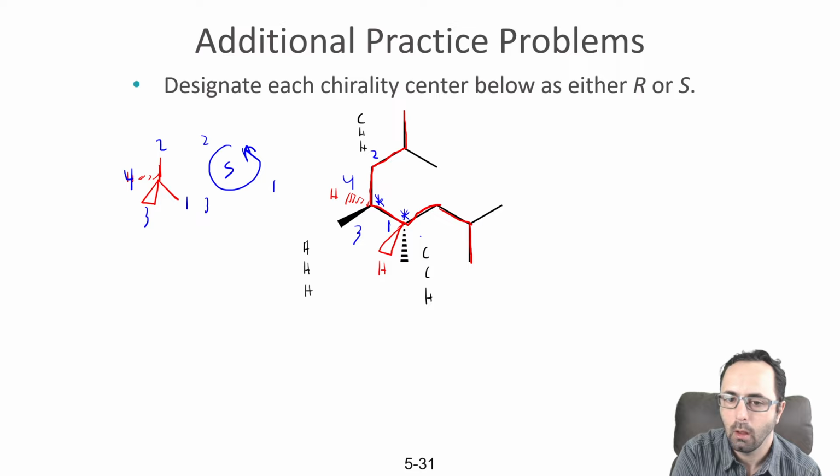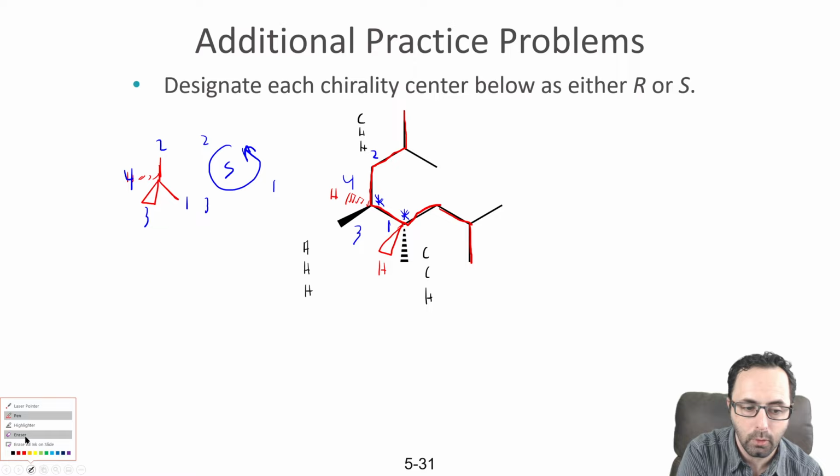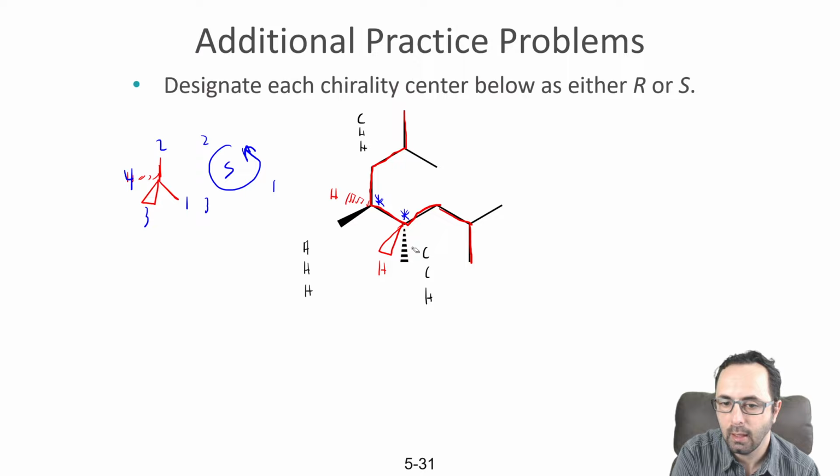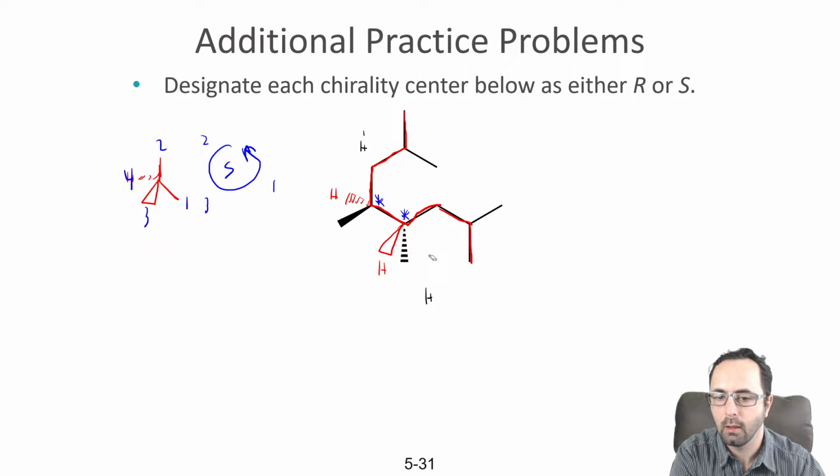Next, we've got this one here, but in this case, well, let's go ahead and do the designations. I'm going to erase the old designation so we don't get confused. All right, and we have a similar situation where we know that the hydrogen here is going to be the lowest priority, so that's going to be number 4 here. Like this last situation, the methyl here will be the next highest priority. And then this carbon is attached to 2 hydrogens, whereas this carbon is only attached to 1. And so this is going to be number 2, and then this direction is going to be number 1. And so again, we can draw our simplified arrangement here. And we'll have 4 on the wedge, 3 on the dash, 1, and 2.